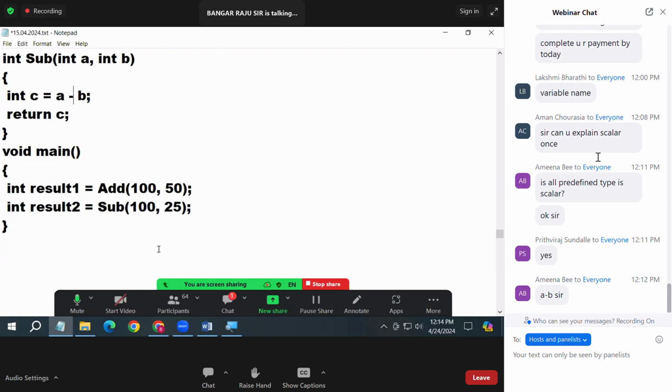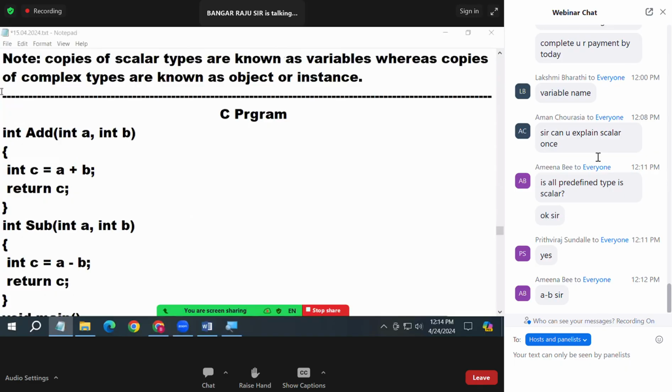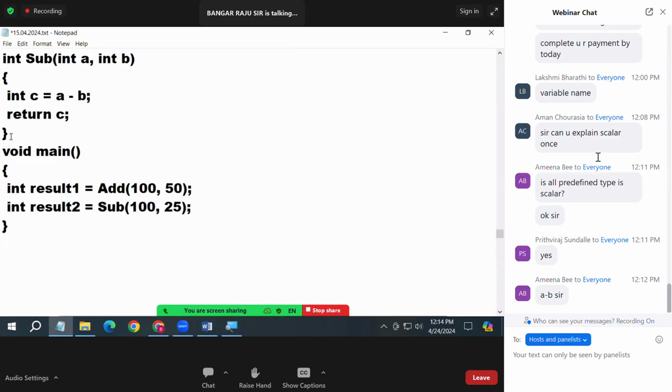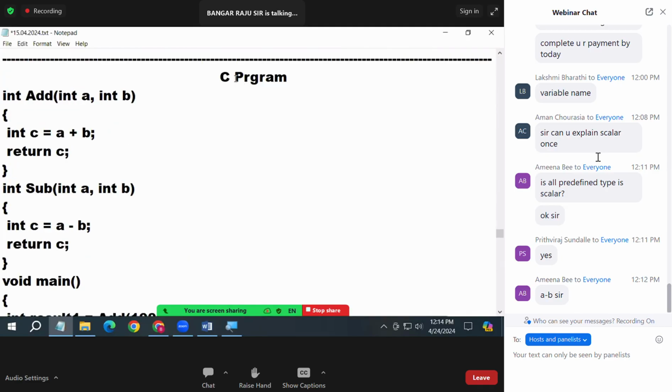Okay. Now, I want to do the same with a new language, with C++. Now, the same code I want to write by using C++ language. All of you carefully watch. The first important thing in C++ is you need to define the members inside a class. Inside a class. Already I have shown you how to define a class.